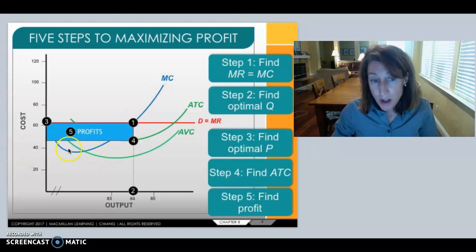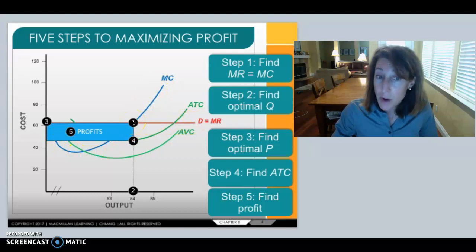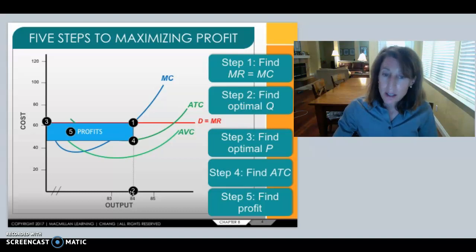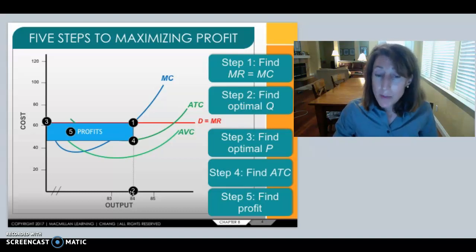Remember, that came from the other axes where supply and demand intersected. Once we see where marginal cost, remember these cost curves from Chapter 7, it's a J-shaped cost, where it intersects marginal revenue, that's step 1. Go down to the quantity axis, the output axis for step 2, and that's this firm's optimal quantity to produce given the price that it's taking from the market and its cost structure. Once we know this optimal quantity, that is going to help us figure out if there's profits or losses.